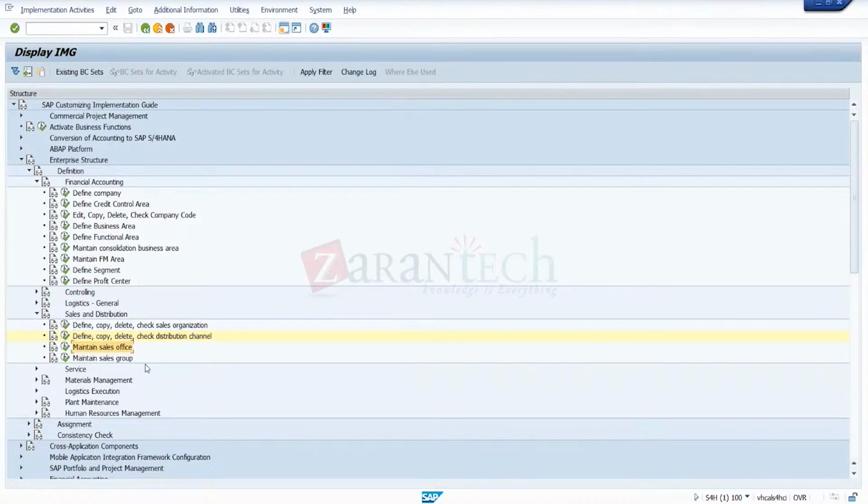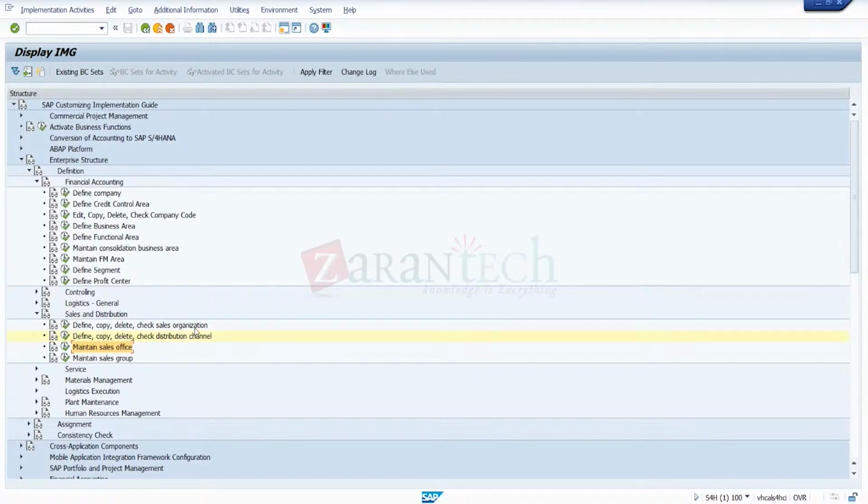So next is sales office. Sales office is part of the sales organization. It comes under the sales organization. If you have some 50 people under the sales organization, they can divide the sales organization into different groups, different sales offices. It can be location wise for each city. A city can have different locations. For each location, maintain a sales office, again to control the sales activities.